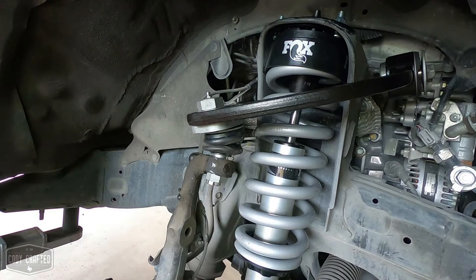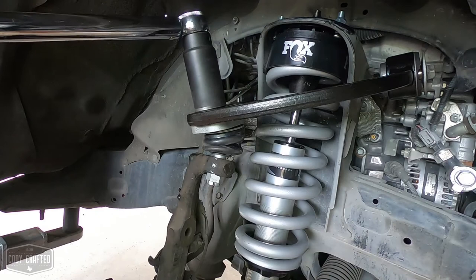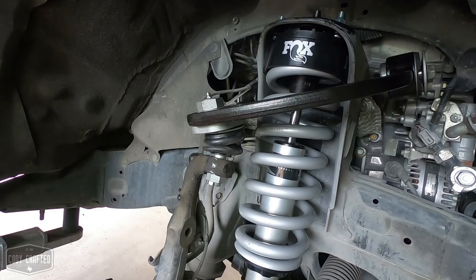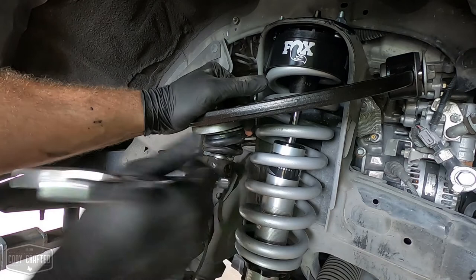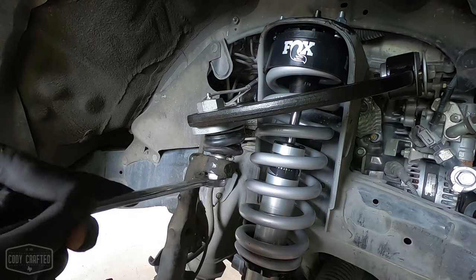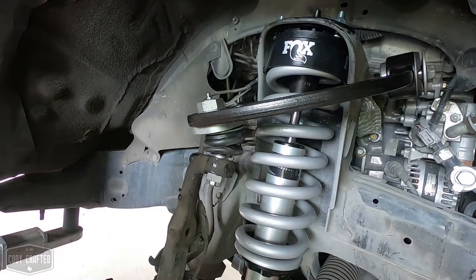And torque the upper ball joint to spec. New nut for the upper ball joint is a 22. These don't get a ton of torque. I think spec on them is like 35 or 40, something like that. It's not much. Basically, you just snug it up so you're good and tight and your castellation lines up.